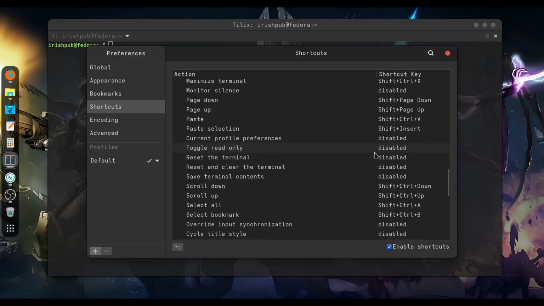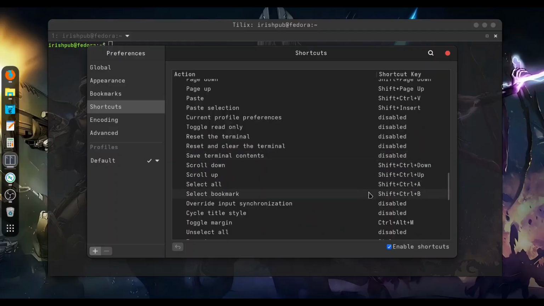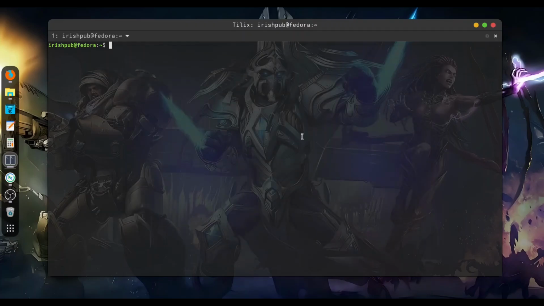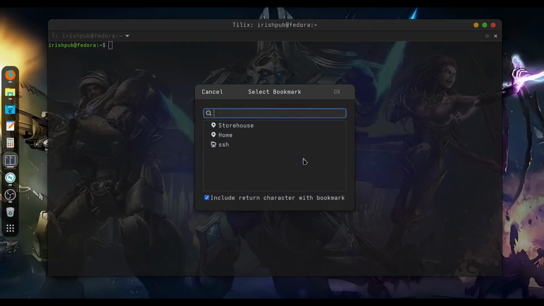And one more, select bookmark with Shift Ctrl B. This is the default value. So now I'm going to press Ctrl Shift B, and I'm going to get this option: storehouse, home, and SSH, and I want to navigate to my directory on the local network.